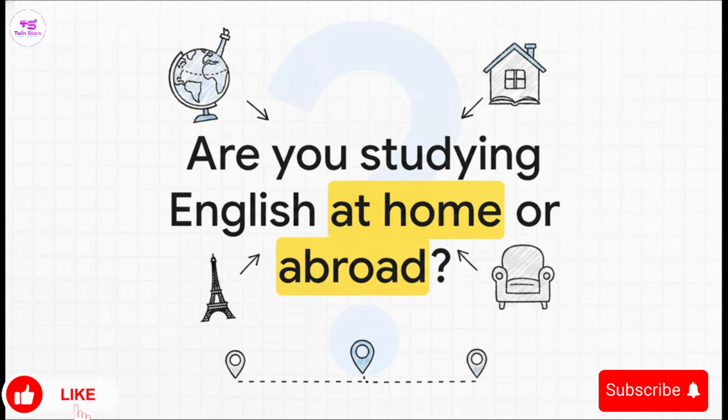From the macro level of traveling abroad, all the way down to the micro level of just sitting on a chair. I want to leave you with this somewhat provocative question, pulled straight from our source materials exercises, just to challenge your new vocabulary. Are you studying English at home or abroad? Think about where you are, where you want to go, and how you're going to use these words to describe your very own journey.